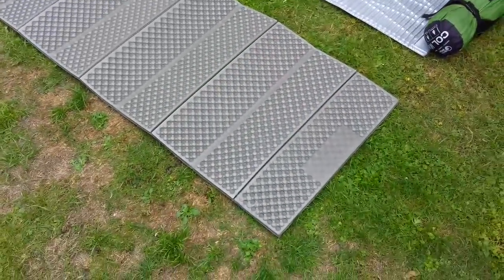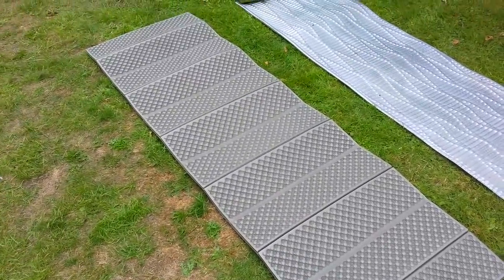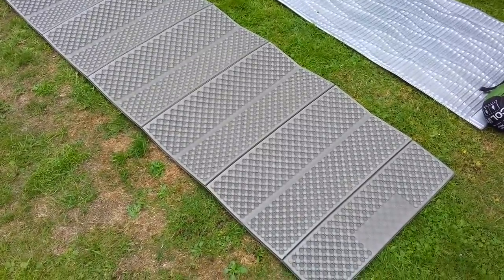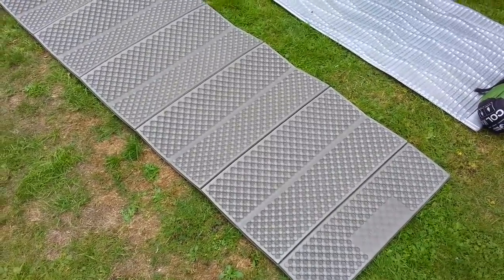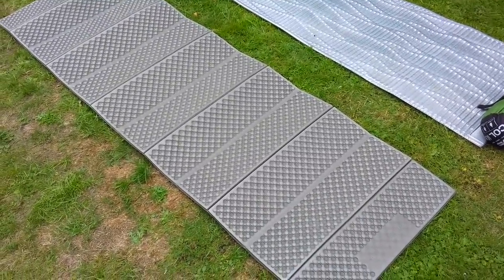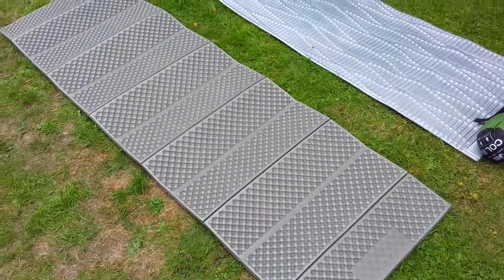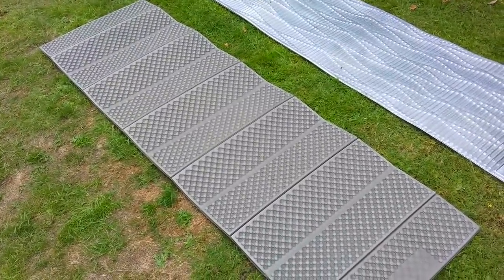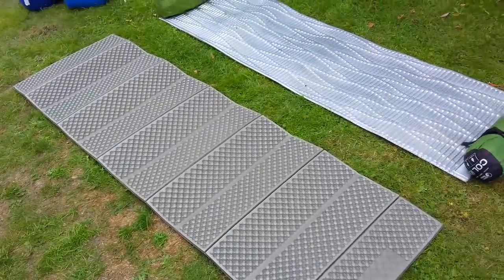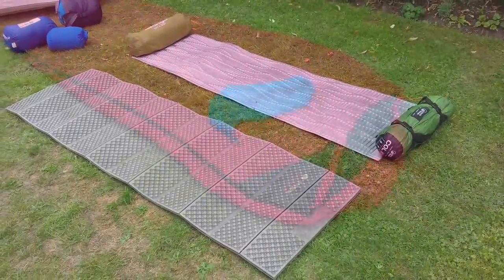Next one is this Carrymore, I think it's called a Z pad or something like that. That does fold up accordion style, like the Thermarest Z Lite, which I've got, which I really rate. This one hasn't got the silver coating on it, so you might want to put a silver space blanket down, or a silver car windshield reflector down, or have an inflatable on top of that as well. But that's the 2 mats anyway. We'll get back to the tents and the sleeping bags now.